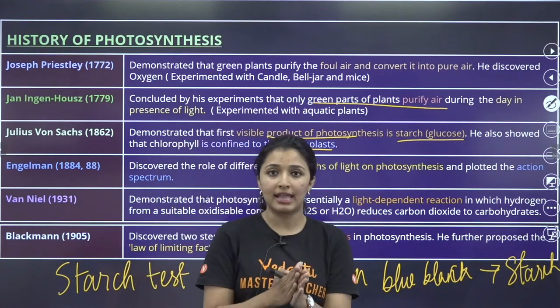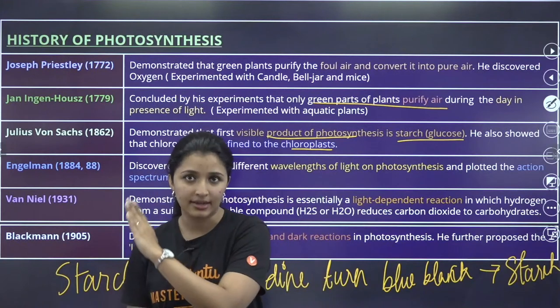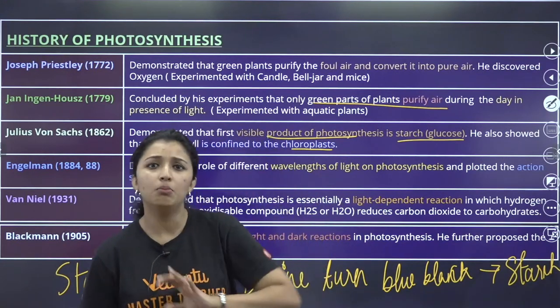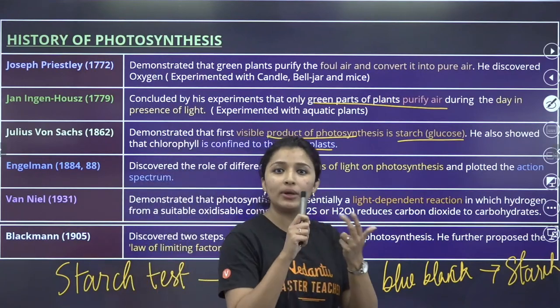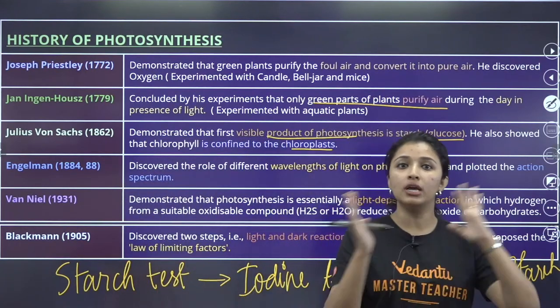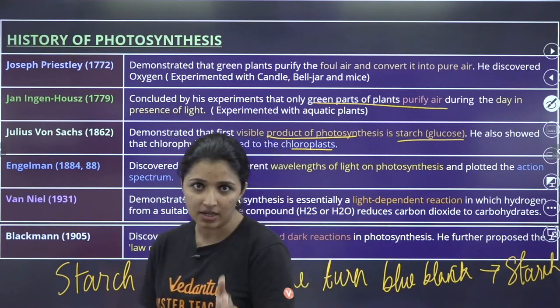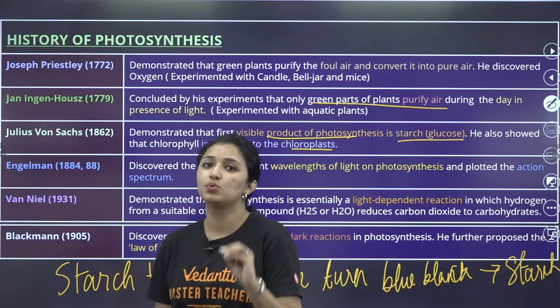And he found that, in the range of violet to red, he found that in the blue region, which will definitely include violet, indigo and blue, and the red region, which will include yellow, orange, red, those 3 colors. Now, in the center, which has green color, the oxygen was very less.